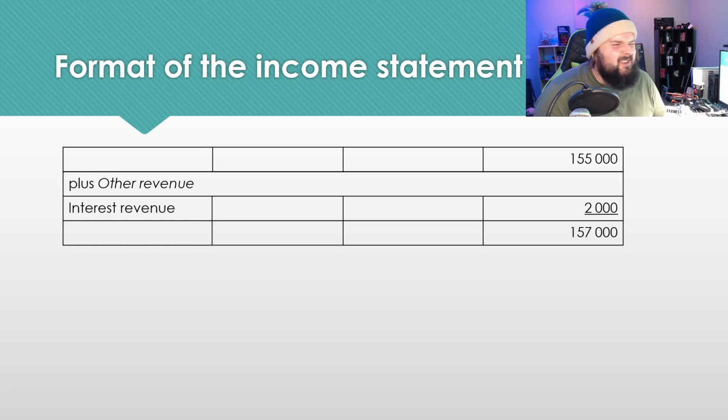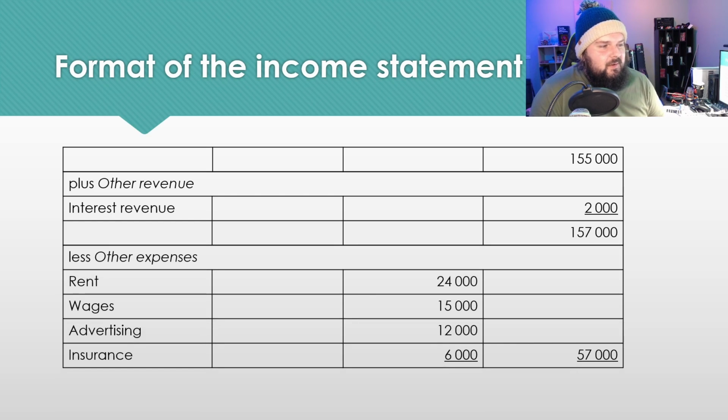This final figure does not have a name. We don't know how to define it. We have thought about it in Australian accounting and in international accounting, and no one can figure out a consistent name for it. So we literally just leave it blank. So if you do have other revenue, you'll have plus other revenue, a figure that we don't have a name for, and then we go on to our other expenses.